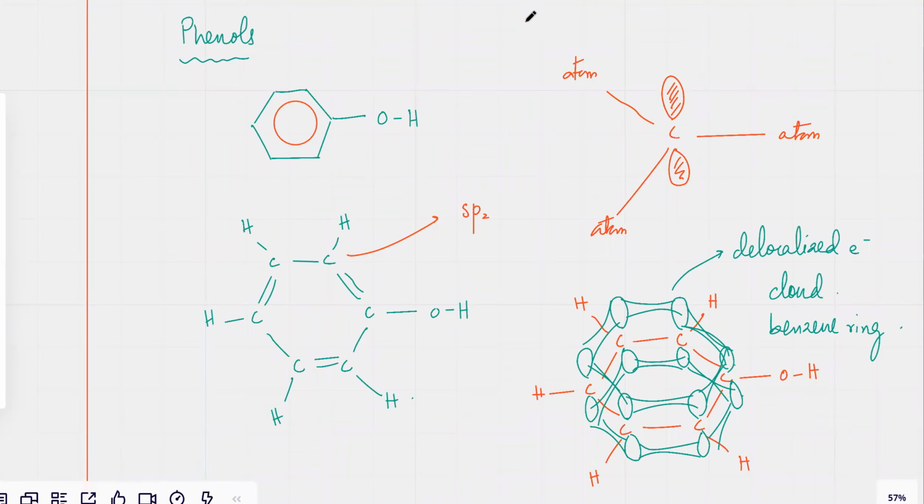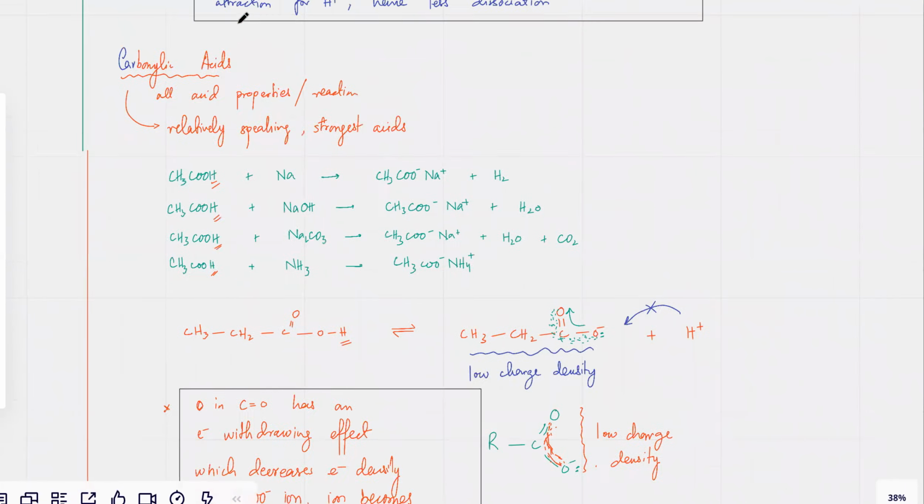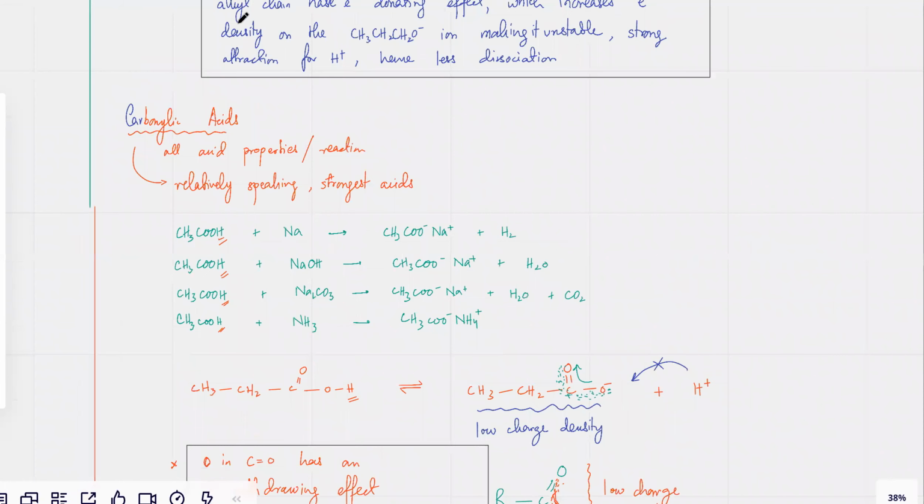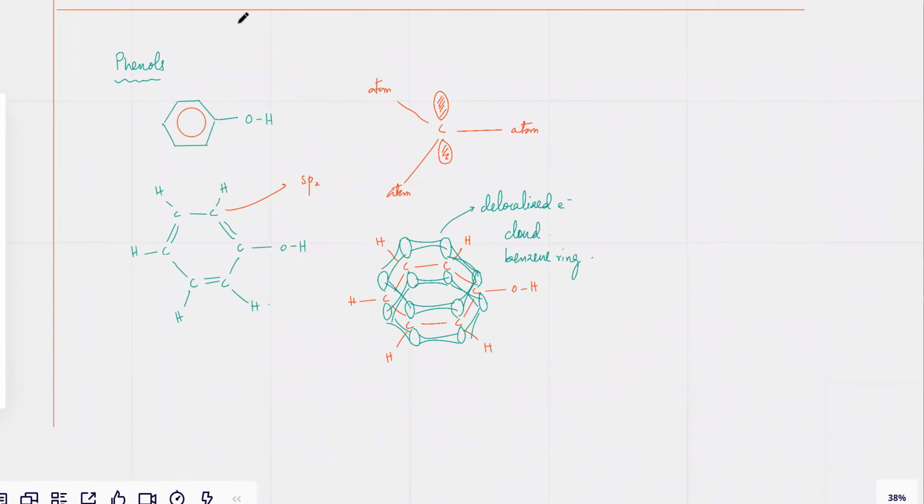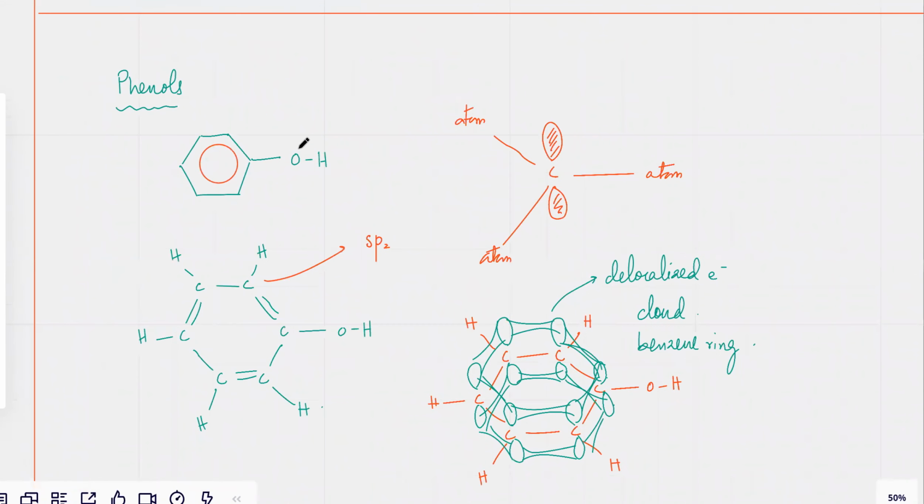Achha, theek hai. So I just wanted to give you a brief idea of what a benzene is. I just wanted to discuss the acid part, whether it's a strong acid or a weak acid. We did discuss carboxylic acids. We did discuss alcohols. The third one that we have to discuss is phenols. Phenols are, remember, not alcohols. They're different from alcohols. Phenols are benzene attached to OH. So we'll continue tomorrow, and we'll discuss only the acid part. Why is it a strong acid, or is it a weak acid? So we'll come to a conclusion tomorrow.